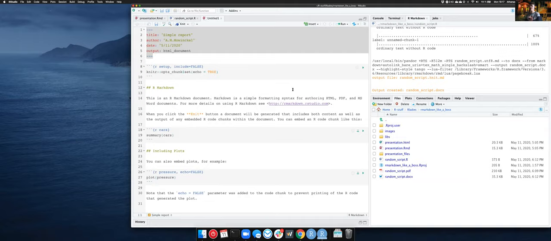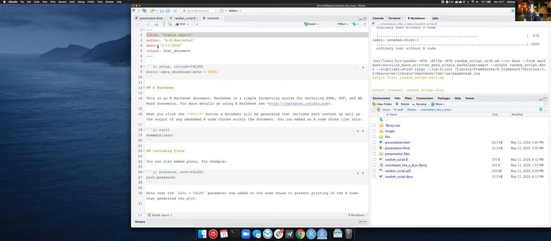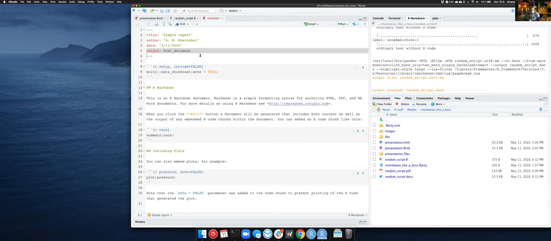Okay, so there are lots of things you can put in YAML, but to begin with, this is pretty easy. There's the title. It's my name. I'm going to put in some spaces because it looks nicer. It's the date. You can keep it, take it away. It doesn't matter. So none of these three top parts are necessary for the document. But this output part is, because it's basically telling knitr and Pandoc what the end result of this document should be. In this case, I want an HTML document out. It's necessary. If we take that away, it doesn't know what to do anymore.